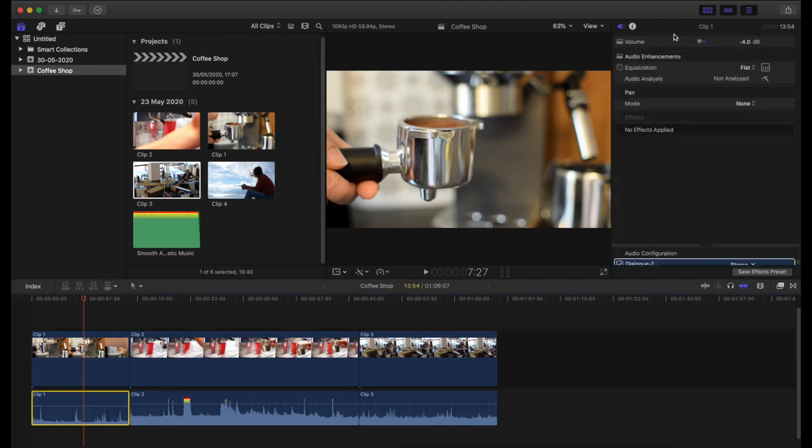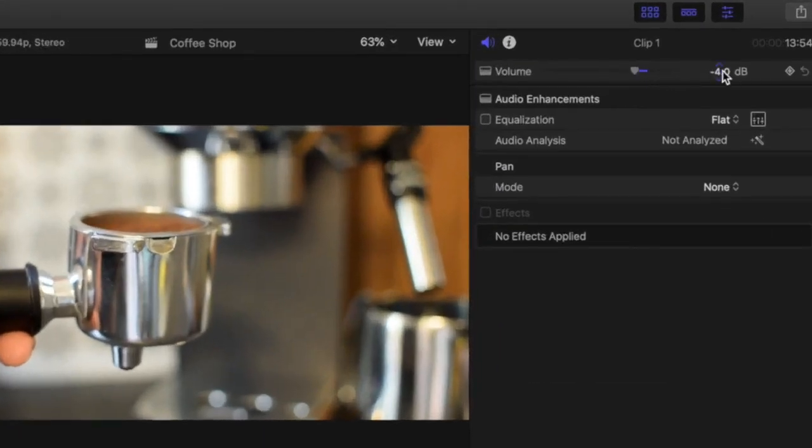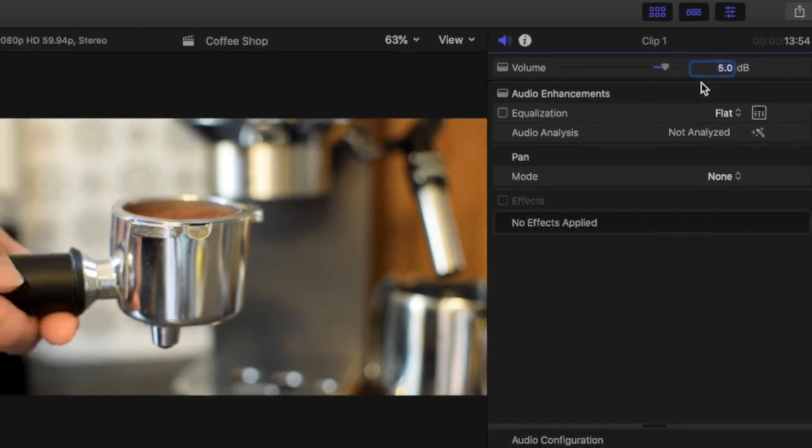Now if you wanted to adjust this manually, you just select that audio clip there, and then on the top right hand filter panel you can just adjust it here. So if you know that you wanted to have it as 5 decibels, hit 5 and enter, or you can just drag the slider yourself manually and go to the closest decibel point, or just drag this up and down like so. So there's various ways you can adjust the volume.